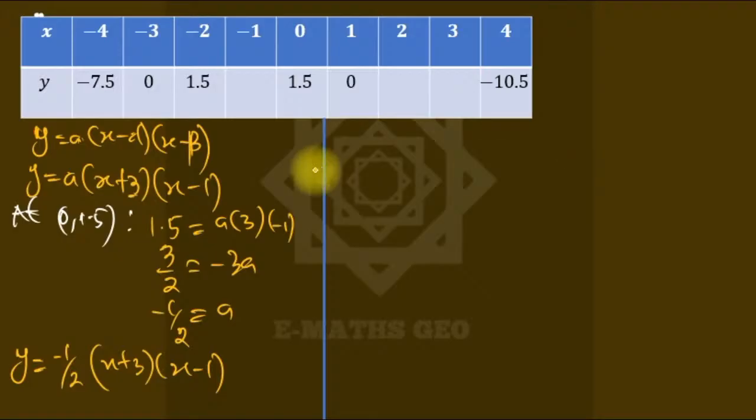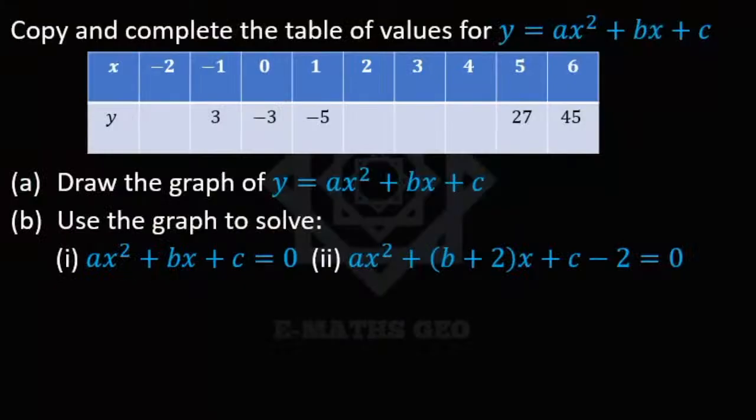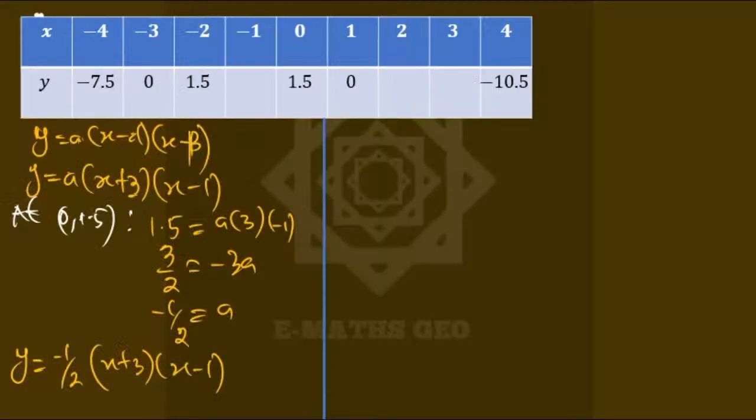So let's now fill up this table. This is easy to solve since we have the x-intercept, but in case you don't have the x-intercept, it will lead to simultaneous equations of 3 unknowns, like this question. But there is no x-intercept here, so I'll solve this in another video. So let's finish up this.